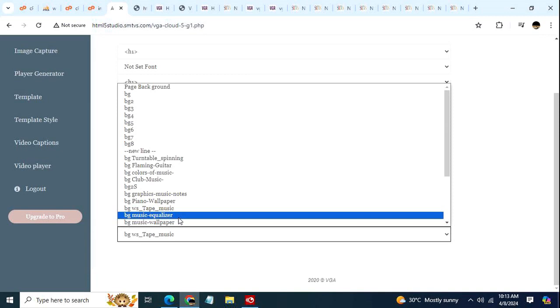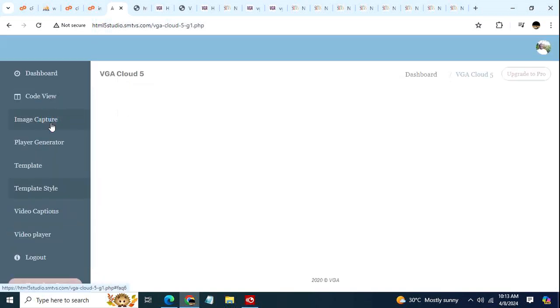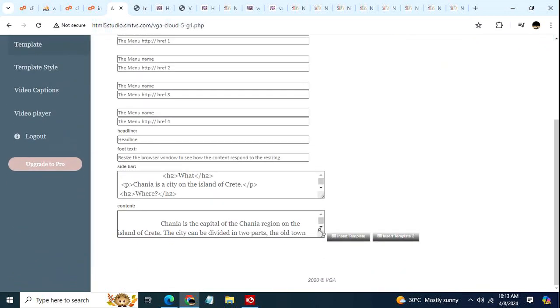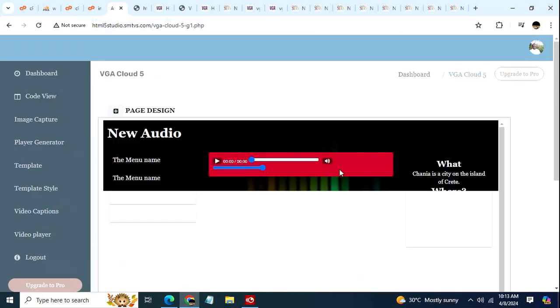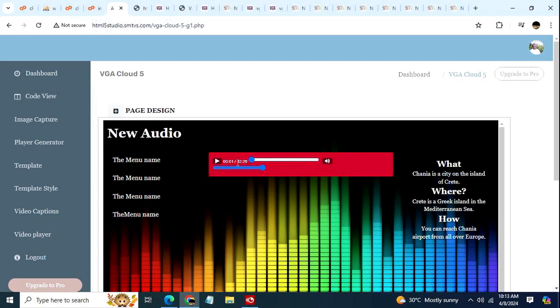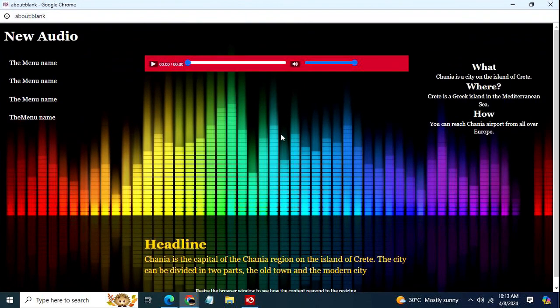And there's also a piano one and music notes. Let's try this one. So then we'll see how it really looks in the web view.